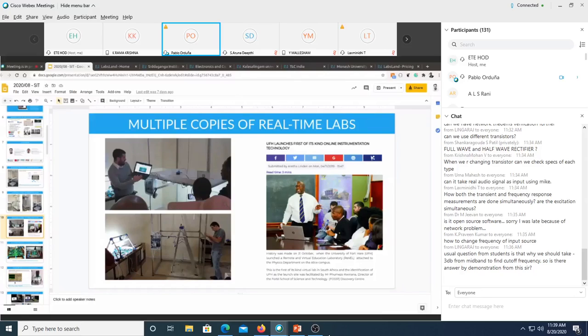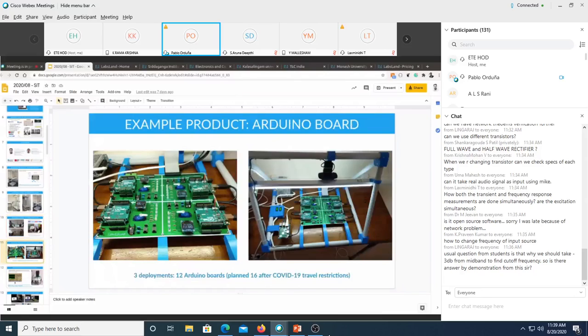In the same way, we also have other laboratories based on Arduino Uno, and the way to use it is the same. The student writes code and submits it to a real Arduino device, and then they can manipulate a set of switches and buttons and see how the real hardware works. We also have other electronics laboratories in different locations in the US, Germany, Costa Rica, and Spain. And we also have the FPGA laboratories.